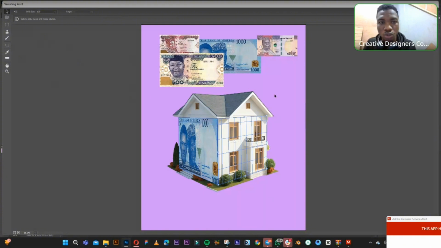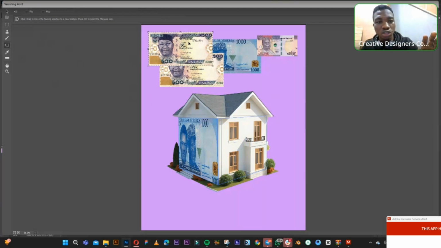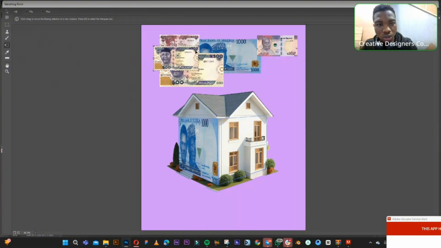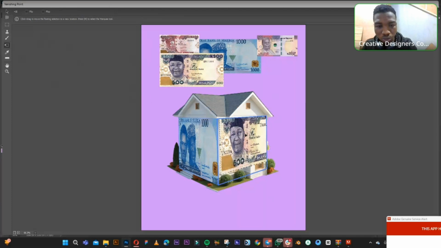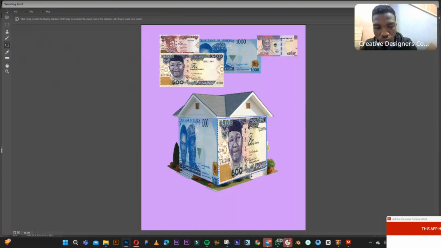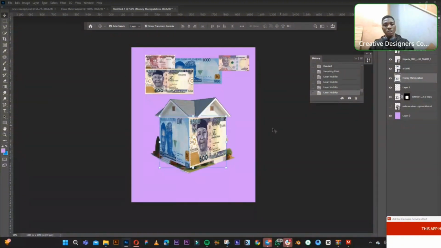Once you click on it that way, you just press Ctrl V again to bring out what you copied the other time. And T to be able to make adjustments on it. So you can always increase it, decrease it. Once we bring it to this, you can see we have started working. This is actually what they call photo manipulation. So we've been able to create an effect like this. Once you do that, just click on OK. You can see how we are making progress with what we are doing. Now, what do we need next?